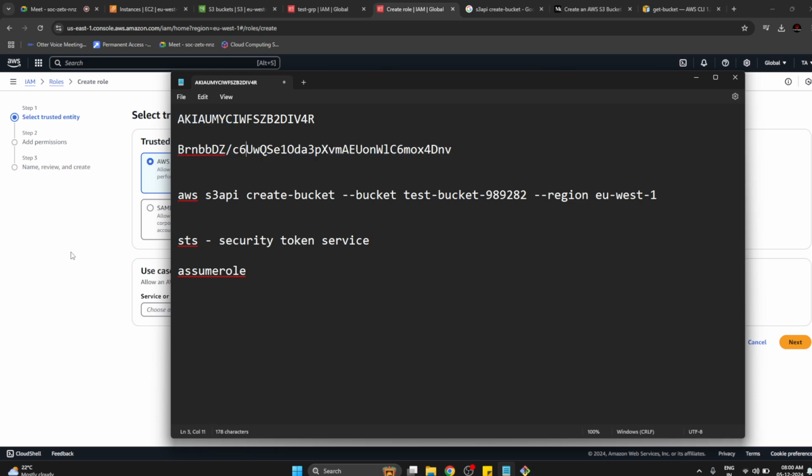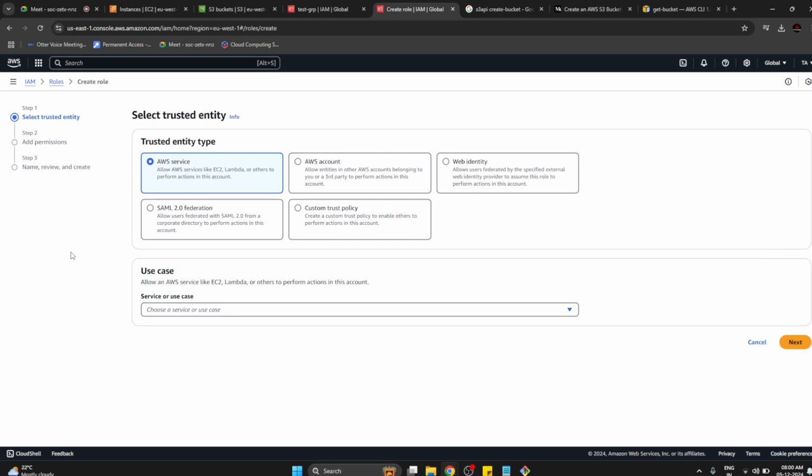But when creating a role, we're simply creating a role for a service so that that service can do something. In our scenario, we are creating a role for the EC2 instance so that the EC2 instance can do something. Don't get confused, we are creating a role for the source. So what is our target, or our destination?